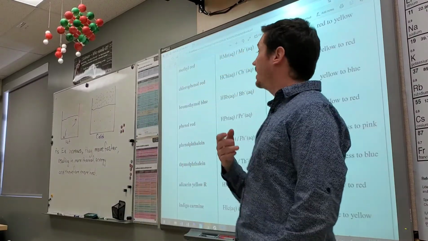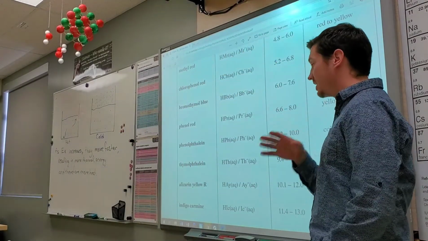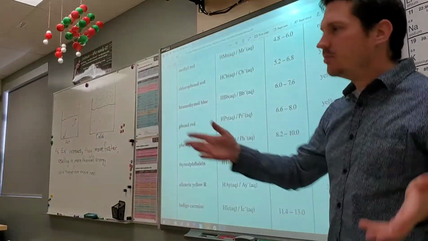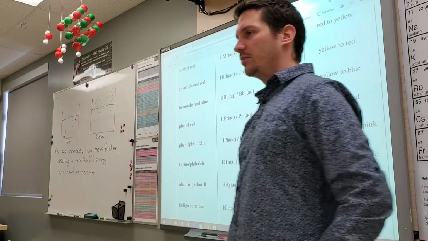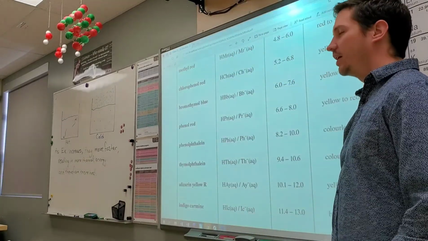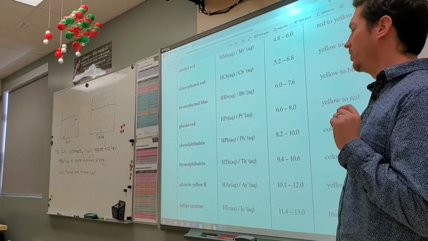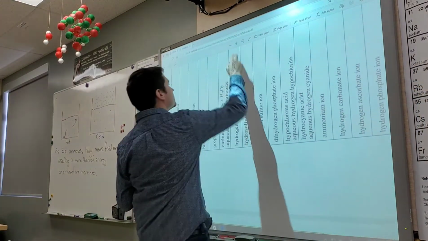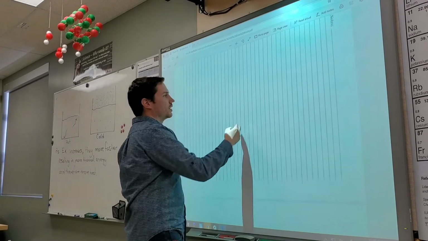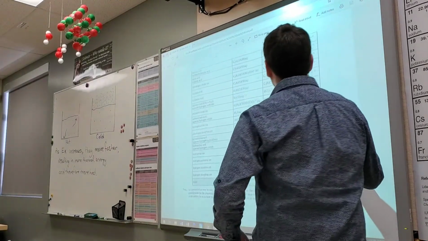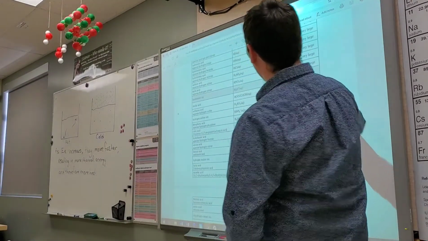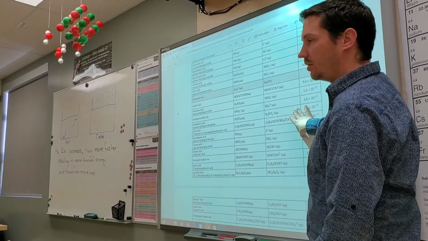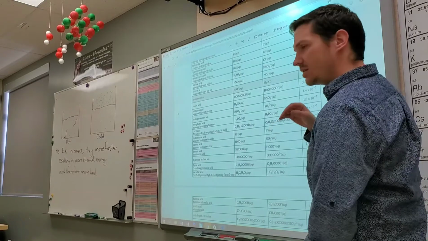This is complicated. I need you to pay attention, okay? What does your gut tell you? Is BB minus a stronger base, or is water a stronger base? BB minus. Okay, so let's prove that to ourselves. What would be a stronger base? Water or something below water in the base column? Something below water, right? Okay.